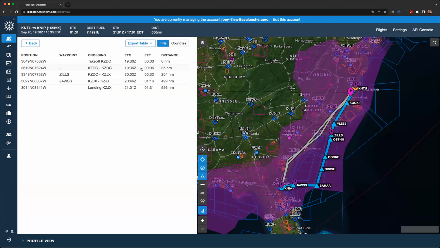One of my favorites is the airspace crossing tool. The airspace crossing tool will tell you which time and which points you're going between FIRs or crossing country borders, and it'll show you the nearest waypoint and time to that, and that will help you if you have to get your own diplomatic clearances. You could export this report out to CSV format, and then you could utilize that to help you with your dips.